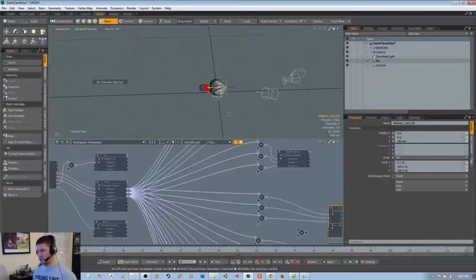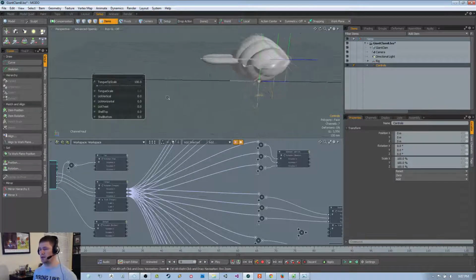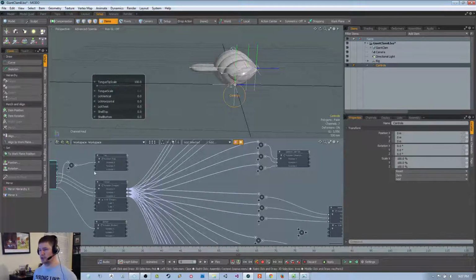Probably a bit of a hacky solution, but it worked earlier when I tested it. So I'm going to set this to 0. Sorry, being dumb, I hooked up the wrong channel. So the tongue tip scale was at 100.